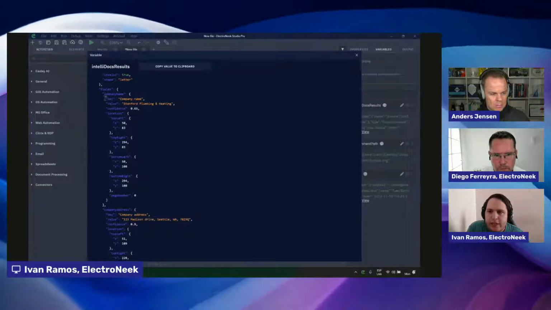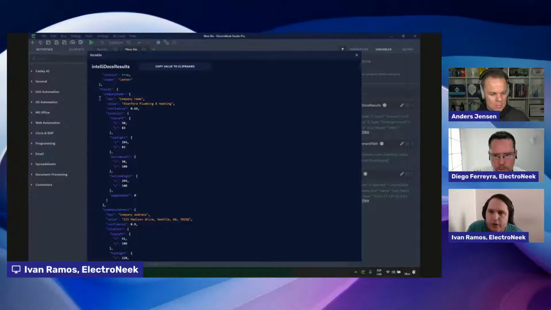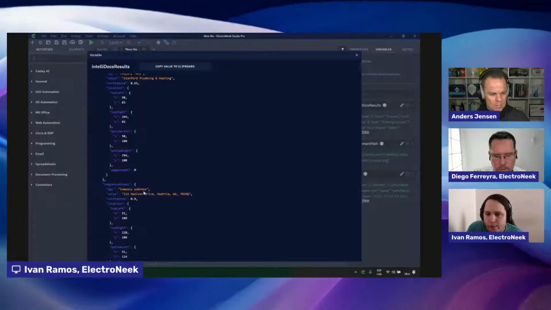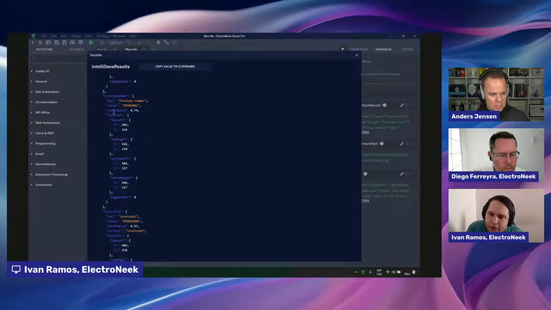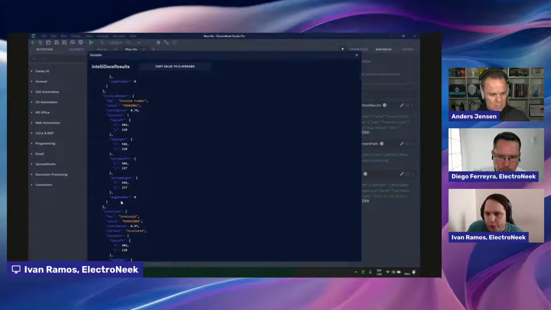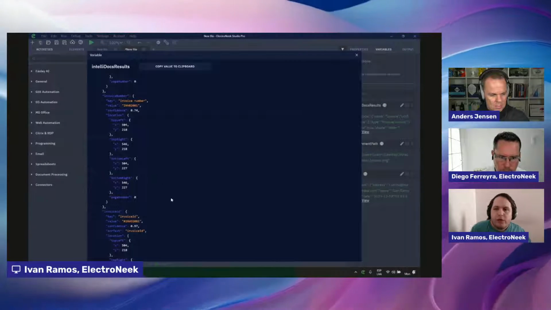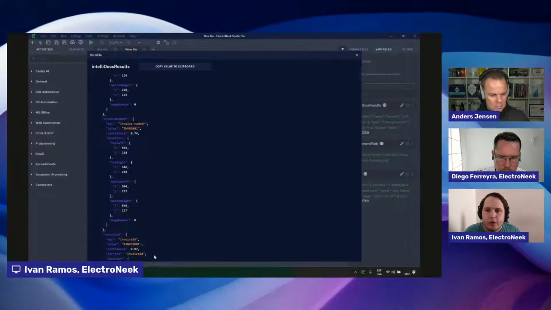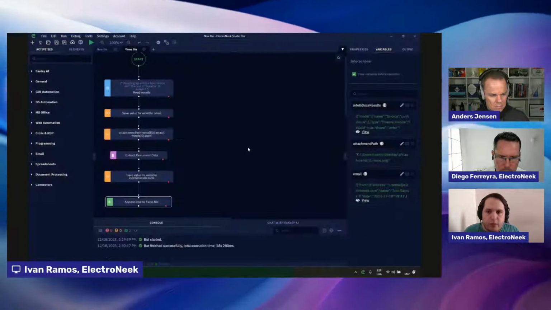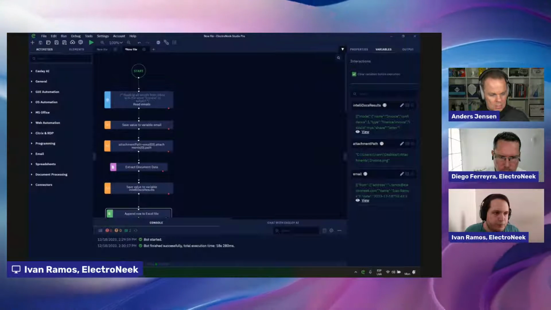This is an invoice. And then it extracted many other fields, such as the company name, company address, the invoice number. We did use that. And as you can see, for each one, we have far more information. In this case, we only needed that. But if you need other information from those fields, all of that is available right here. And of course, each one of these is fully documented in our documentation.